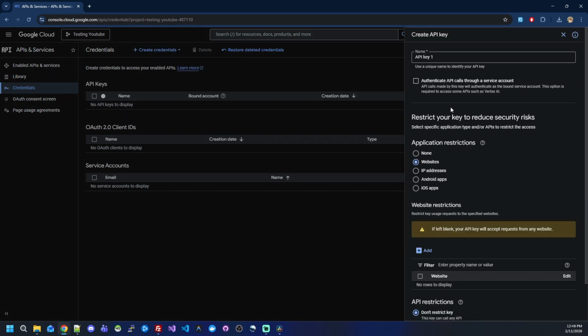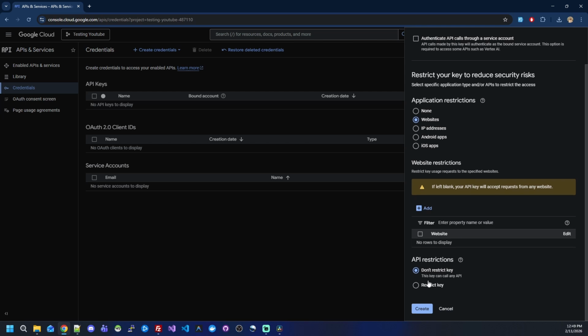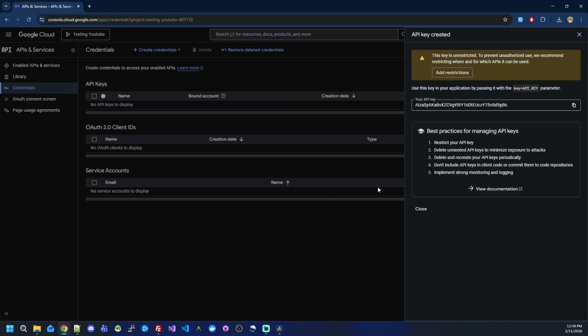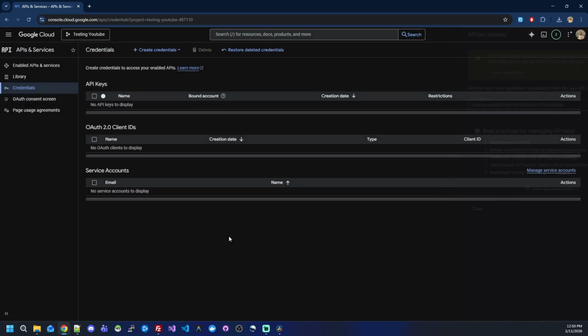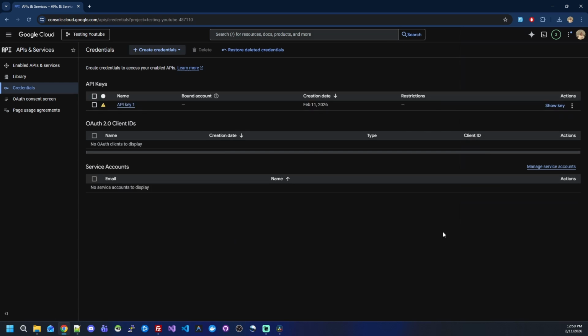It's going to be for website. Let's leave it as API key. Don't restrict and hit create. Okay, now we have the API key. We just copy the new API key and put it in the config.json and we are ready to go.